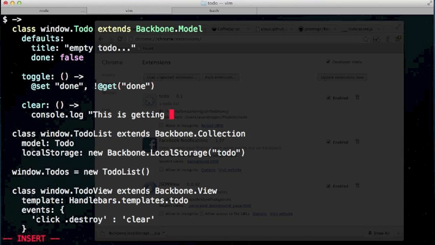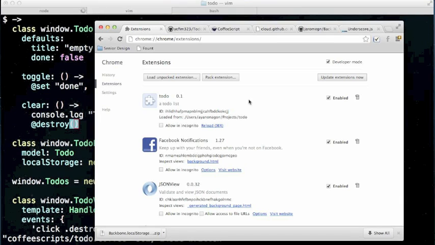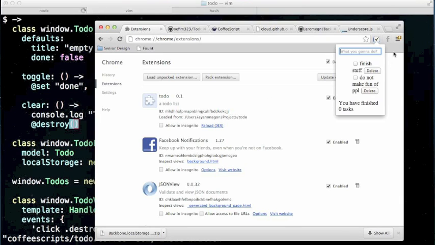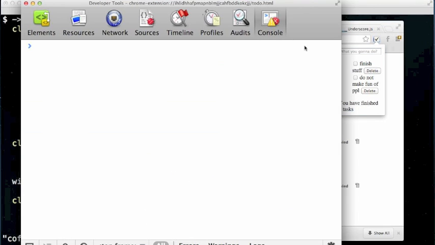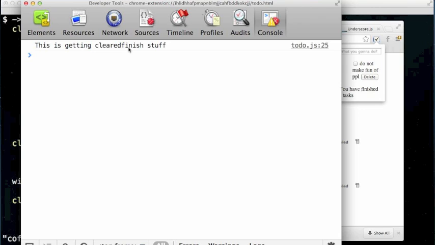We can log the title of whatever we're clearing, and then we can destroy it. Destroy is special syntax. It's a special method that destroys it from the collection. So if this compiles, whenever we click on a view and hit destroy, it should log that we're destroying, and then whatever model it's bound to. So here, this is getting cleared, finished stuff. This is getting cleared, do not make fun of people.